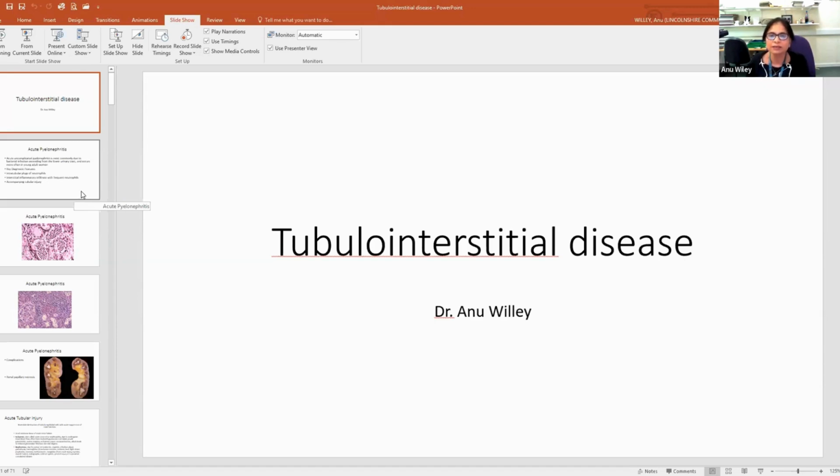But the reality is that glomerular pathology, although it forms a major part of our diagnosis, we tend to ignore the tubules and interstitium and the tubulointerstitial diseases, which are also a significant part of kidney pathology. So as a slight change from just talking about glomerular pathology, I will concentrate on the tubulointerstitial diseases and how they make part of our diagnostic spectrum.